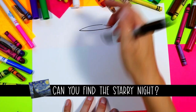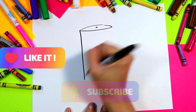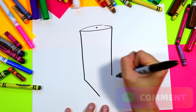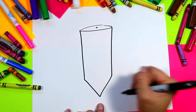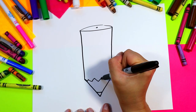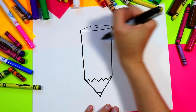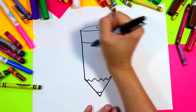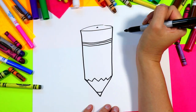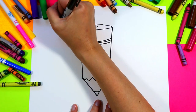First we're going to draw our pencil. Draw a nice big oval with a little dot in the middle, then two lines down and bring it into a V shape for the bottom of the pencil. Draw a little line across for the lead, zigzags across for where we shave it, then back up to the top and do a curved line for the eraser and two narrow curved lines for the metal band that holds the eraser onto the wood.